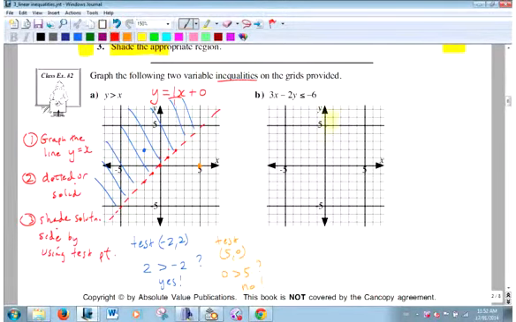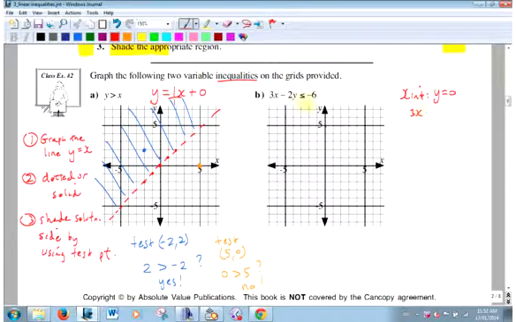What's step 1? Where's this line? Before I can shade the solution side, I got to know where the line is, right? Okay. Do you want to do y equals mx plus b? Do you want to do an x and a y table? I'm going to do intercepts. If you want to do it your own way, feel free. Okay? The x-intercept, what happens at the x-intercept? Y is 0. Write it. Okay, y is 0. Substitute it in.